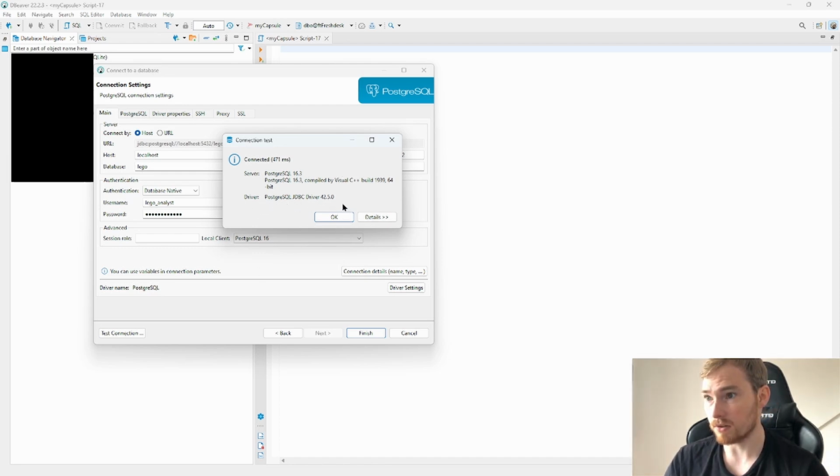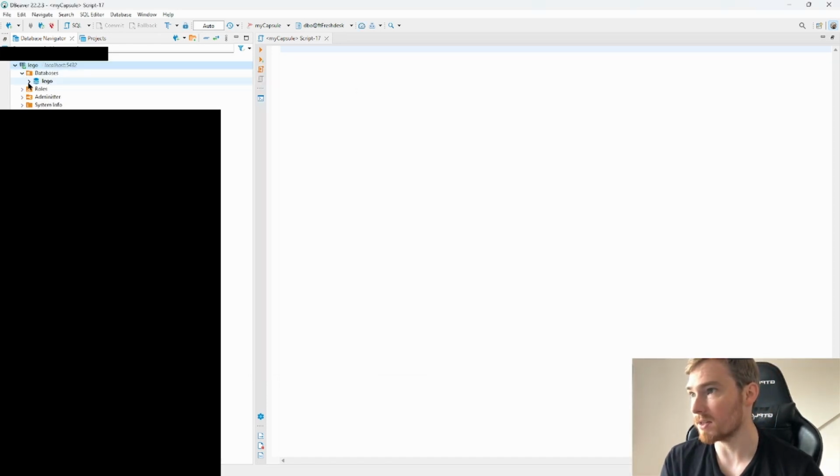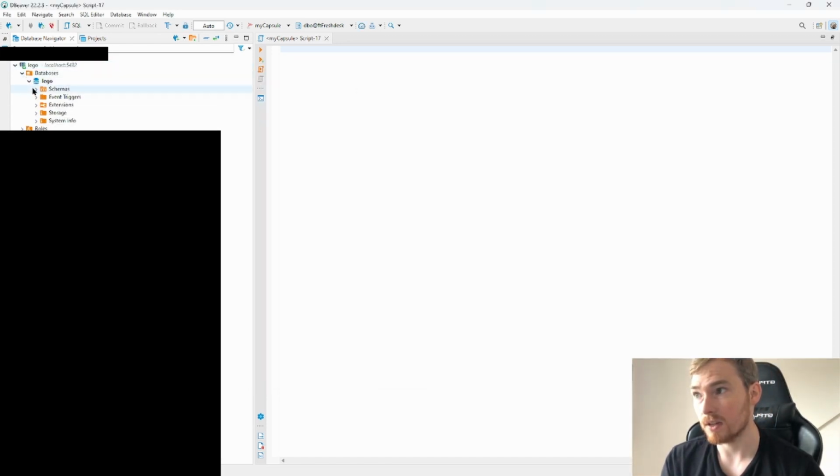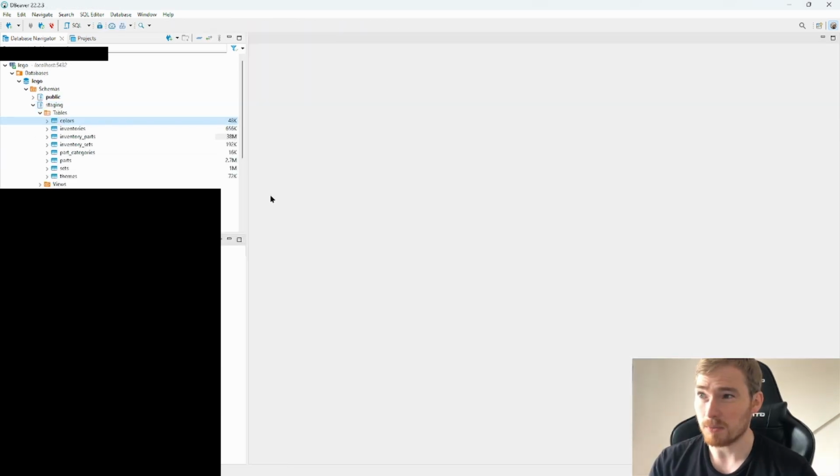You might need to download this driver and install this. And here I can start opening up this database. I can see my Lego database. I can see my two schemas. In bold, it has put public. That is because that is the default one. On my connection, I've got my tables. What I need to do is then go and query these.